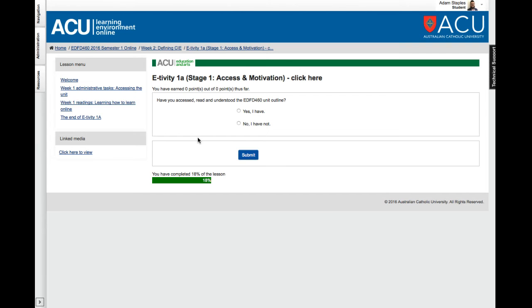So the first time you look at the e-tivity, please, to the best of your ability, answer the questions incorrectly, so that you actually have the opportunity to note down what you're doing. The reason why I don't give you the questions in another format so you can read them is that I actually do want you to be going into the e-tivity and really consciously thinking about them over the period of the week or the 2 weeks. Okay.